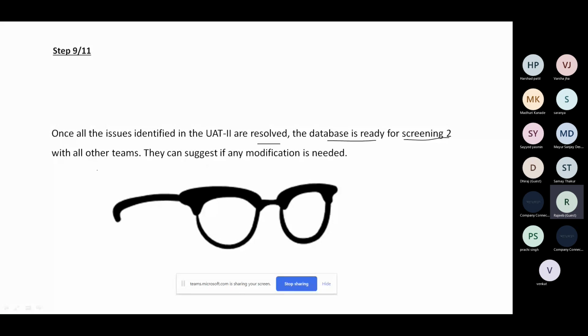Okay, now the clinical data manager will organize a meeting where biostatistics people, the clinical team, and medical team will sit together, and again we will review the EDC. Whether all the case report forms are drafted perfectly or not, are they meeting our requirement or not, and again they can suggest some modification.